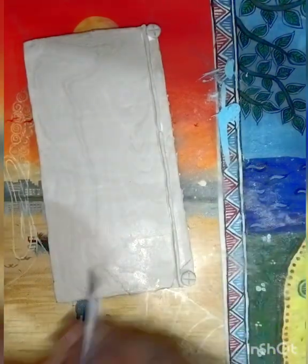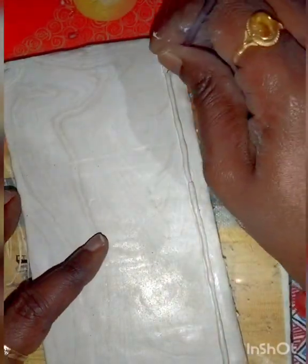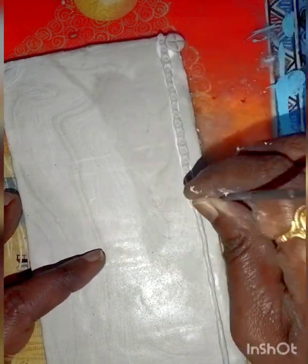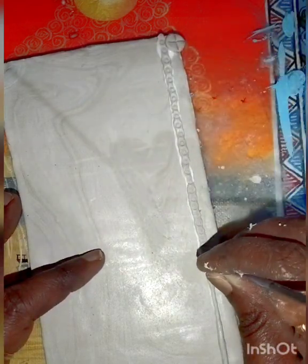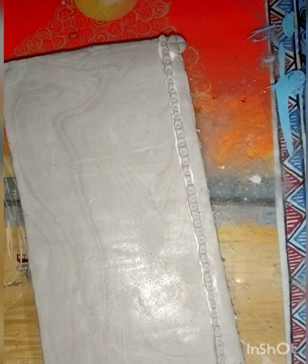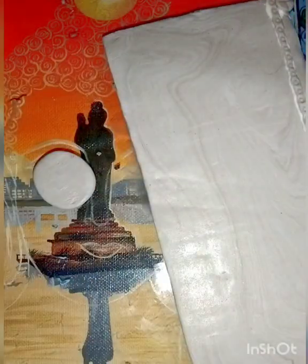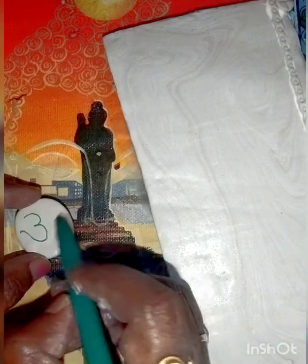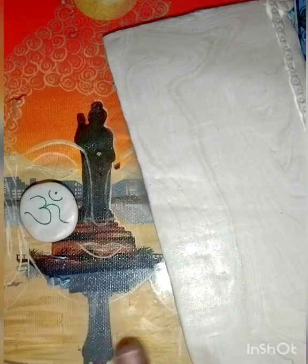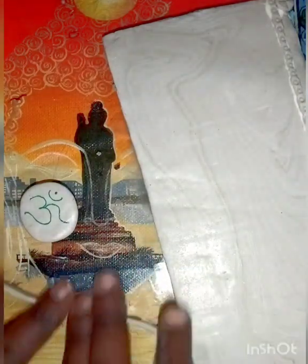Till here we have done, and now you take a refill, and with the back side of the refill, just press it on the coil so that we'll get a round type texture on that. Just do it like this. Now after that, make a circle with molded clay and keep it aside and draw om with like a pencil or any sketch pen. Then make a thin coil and then just apply Fevicol on that and then just paste it.